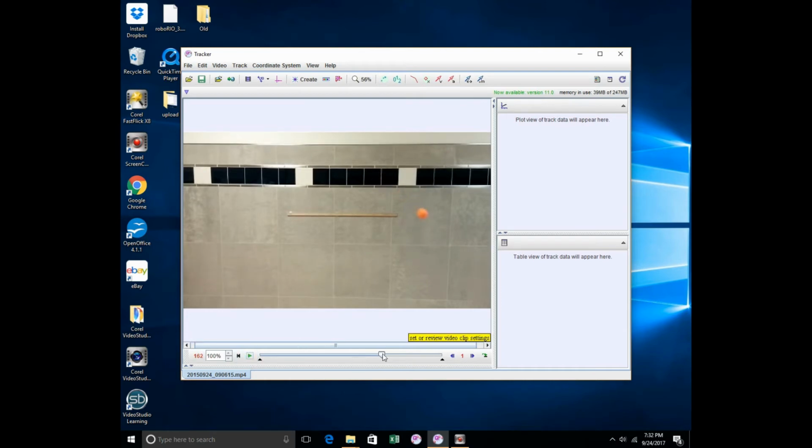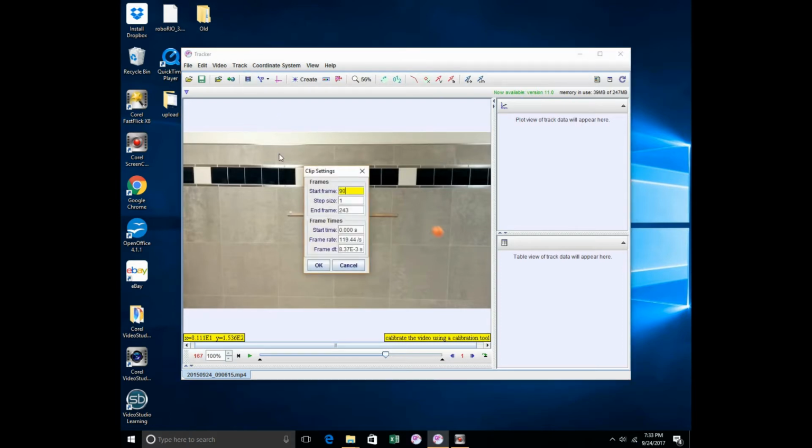Now, you don't necessarily need to track the entire thing, but I do want you to begin as it's on its way up. In fact, I'm going to try and find a point where it has left my hand. Here we go. It's leaving my hand. We'll call that frame 90. It's clearly out of my hand by 89, so frame 90 is a good enough place to begin. And I'm going to drag this over. It'll go up. I want it to come back down over on the far side. We could call it frame 170. So I'm going to trim this from 90 to 170.